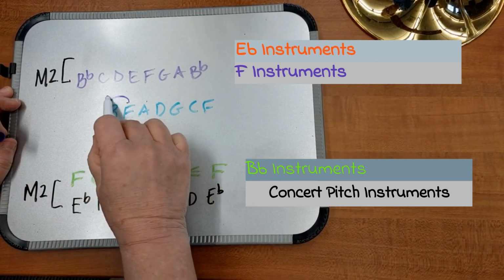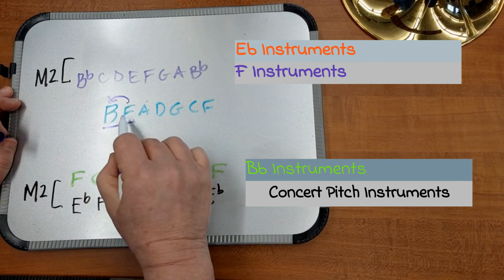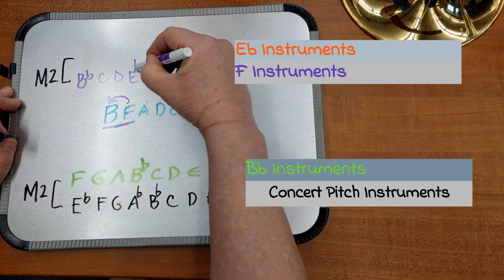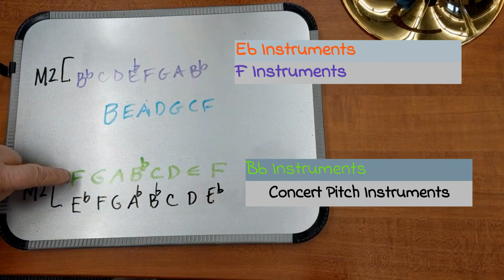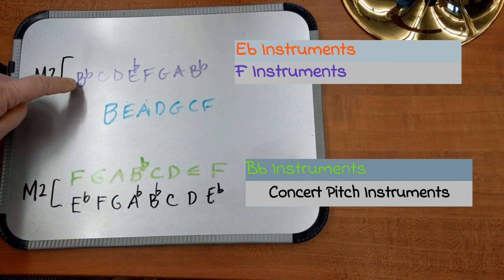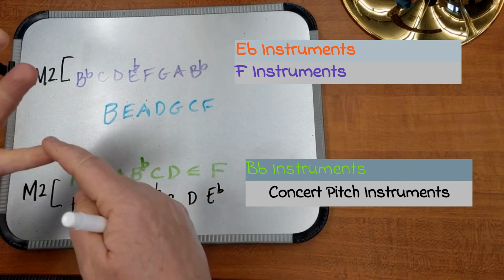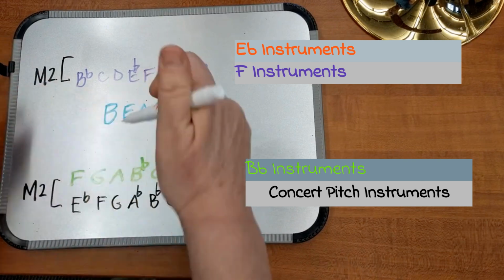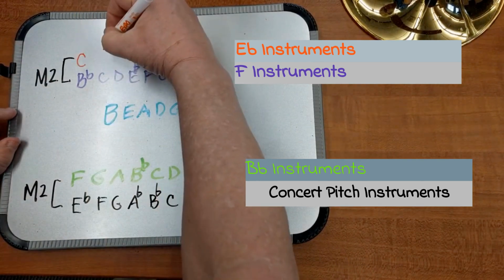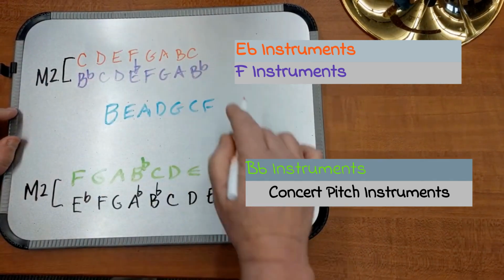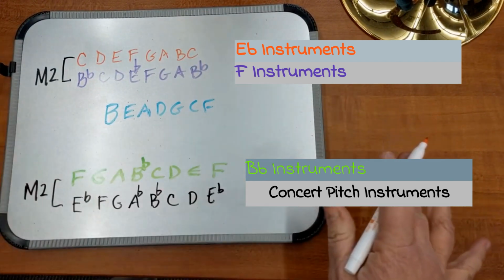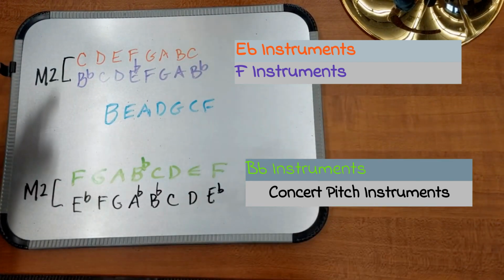All right, and how many flats does B flat have? You always go back 1 letter from the last flat: B flat, E flat. And the last one is either a perfect fifth above the F or a major second above the B flat: B, C, some type of C. It is C natural. C is the only key that has no sharps, no flats. C sharp major has all the sharps, and C flat major has all the flats.